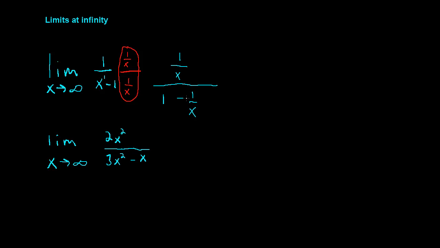Okay, same with down here. 1 divided by 10 million is a very tiny number. Well, as this x gets really big, this number gets really small. This number is effectively 0 for very large values of x. It's not 0. I'm not saying that it is 0. I'm just saying effectively, as x gets really big, it's a very tiny number that's very close to 0. Same with this guy. Okay, this is also effectively 0.